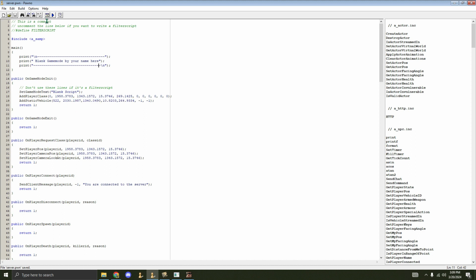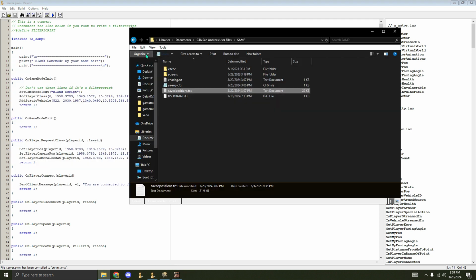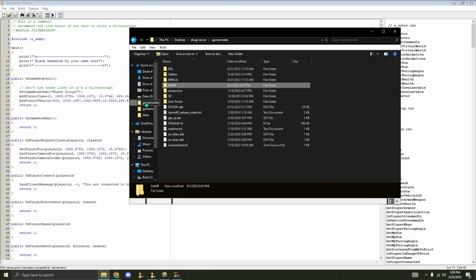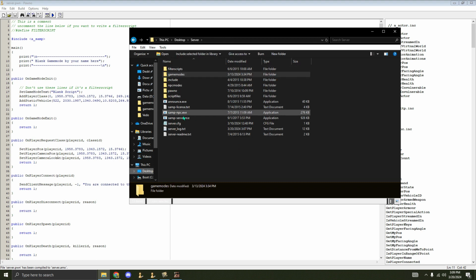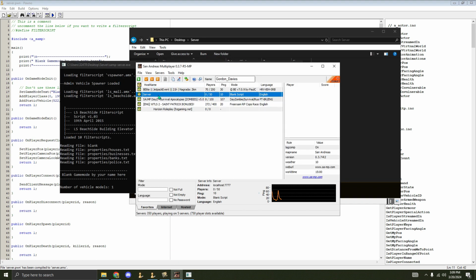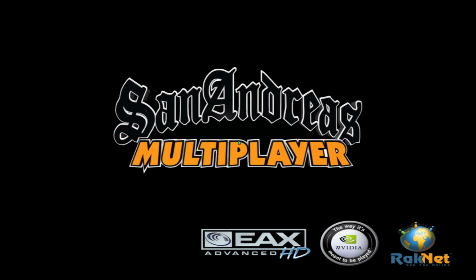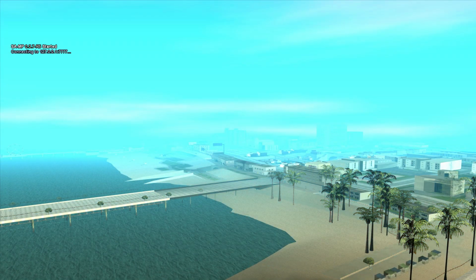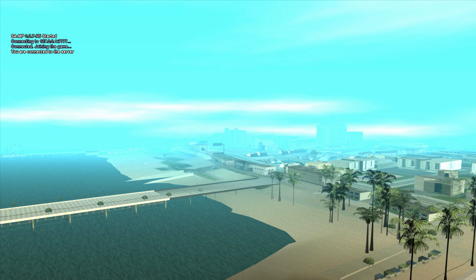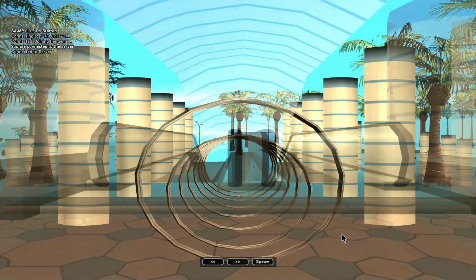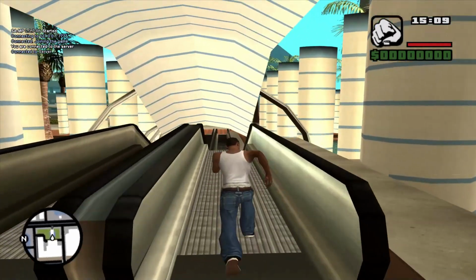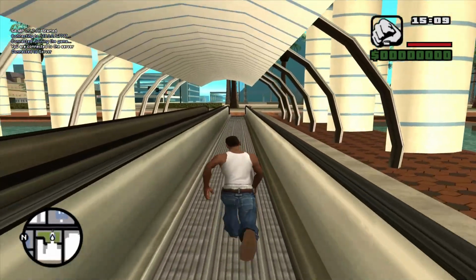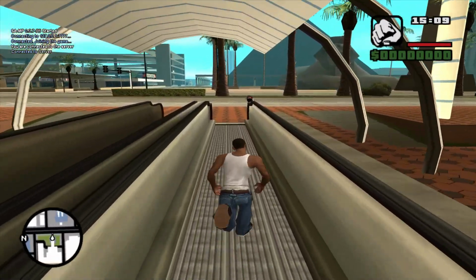Now I can save it, but I'm gonna compile it again, close the server, and start it up again. Let's go here. Okay, here. Server, SAMP server. We're gonna start up our server. We're gonna enter, and now normally we should see our motorbike. Okay, so we still get the message, that's okay, from the previous video. And you can see on the map there is an icon for a motor, and there it is.